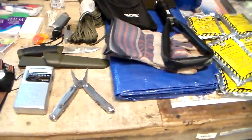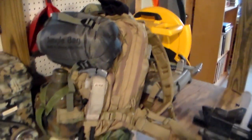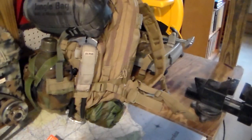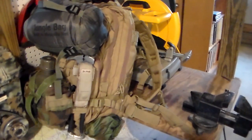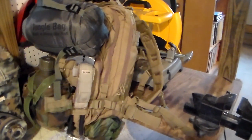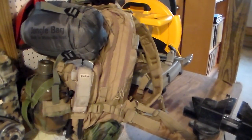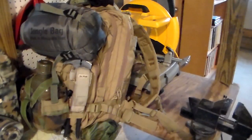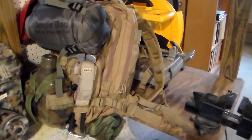I'm getting a little bit more into the things in your bag because of the search and rescue mission I did about a month ago, and that's my search and rescue bag and some important things in there. It's a cool bag. It has cool things in it, but that night and that day that we were out there, I was one out of five on a team that was looking for a lost hiker. It got down to 14 degrees. The wind on the mountain was probably 20 to 30 miles per hour. It was very cold. I will tell you the full story about that, but it will take probably 10 or 15 minutes, so I don't want to take the time right now.